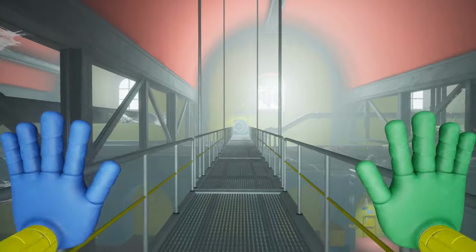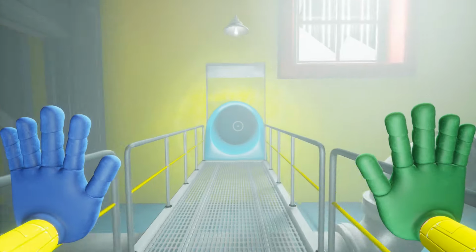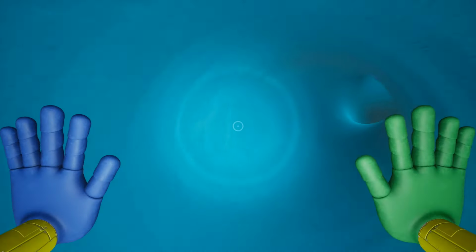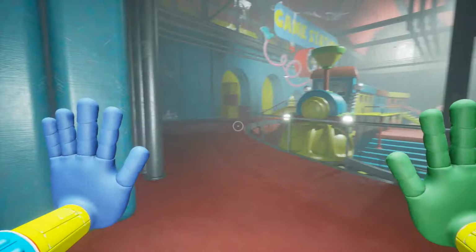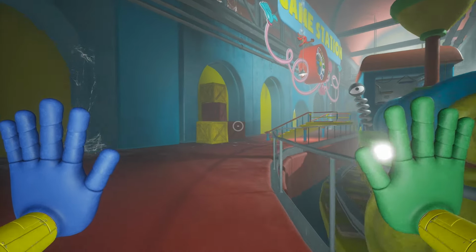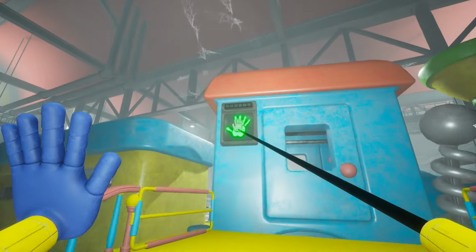So follow this path here, slide down the slide, open up the door in front of us, and then quickly head to the train. You can open up the train by grabbing it with your green hand. So the train puzzle, I believe it might be random every single game, but you can open up your inventory by pressing the back button, and it will show you the solutions.